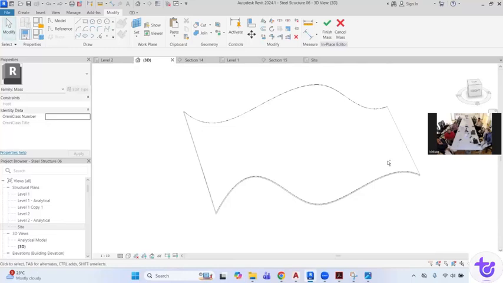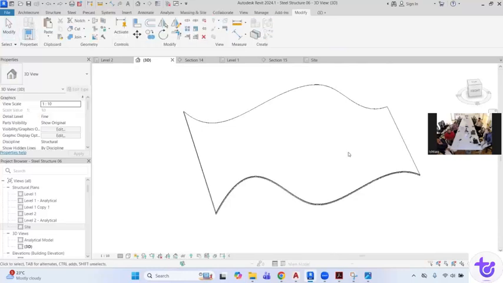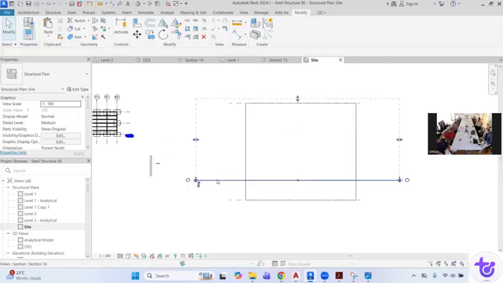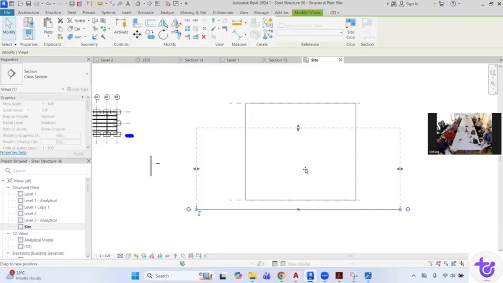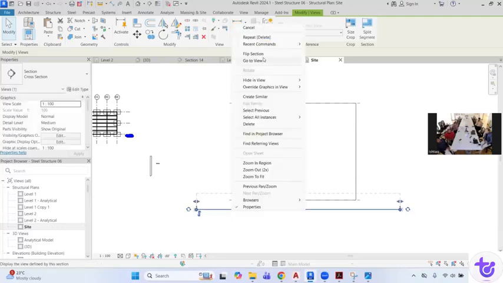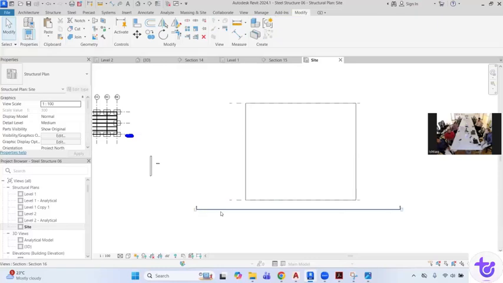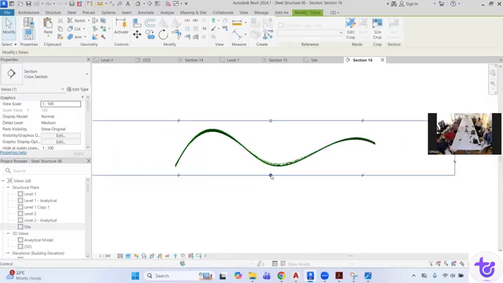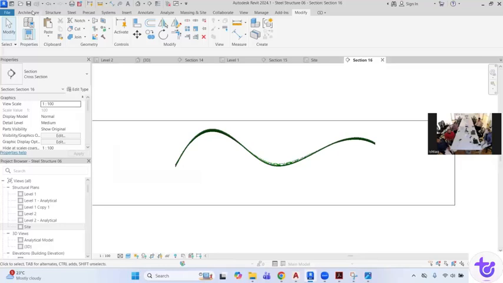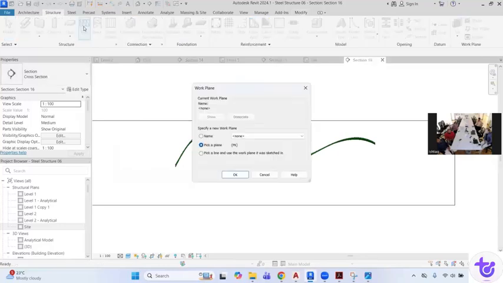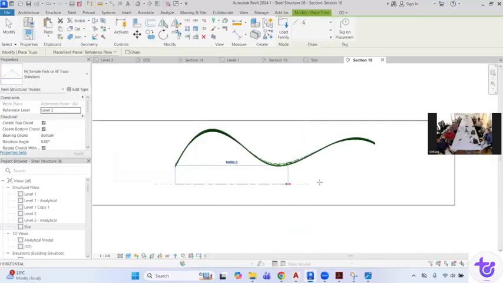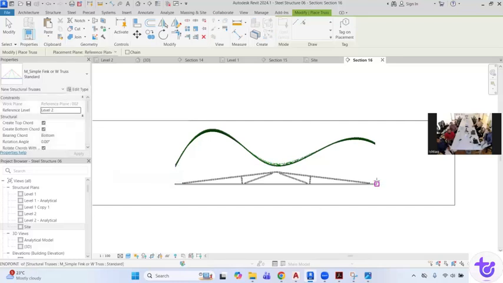Let me just go back there. Let me first delete this beam, go back to the section. Let's make it here. This is the reference plane 002. So as an alternative, what we can do, we will take a truss instead of a beam and then pick the reference plane 2. We'll draw a truss as a whole assembly.